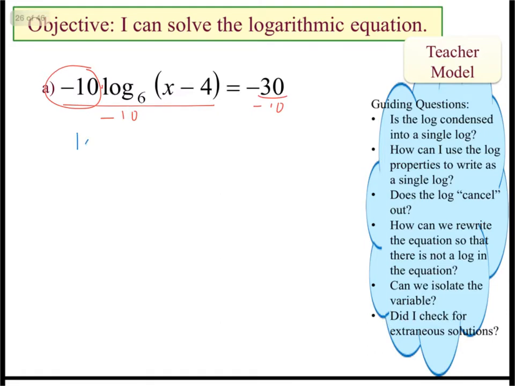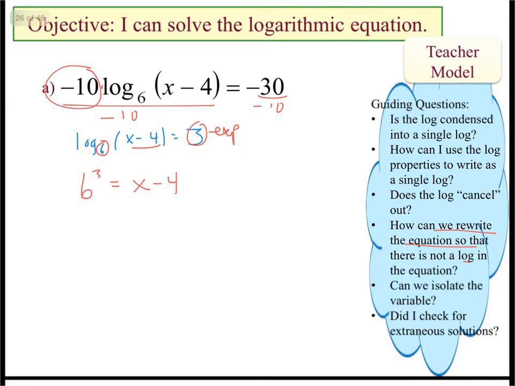So rewriting that, we get log base 6 of x minus 4 is going to be equal to 3. We can rewrite this equation so that we don't have a log in it. We would just need to use our properties and think about how that is going to swap into an exponential equation. So 6 is our base, and then doing the log on something gives us our exponent. So that means that 3 is our exponent. So we have 6 to the third power is going to be equal to our argument, x minus 4.